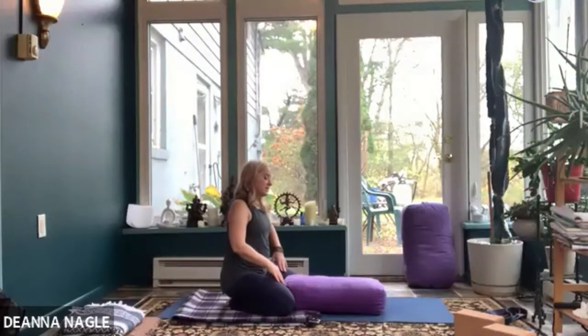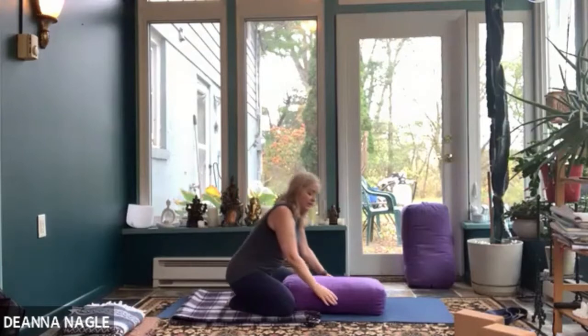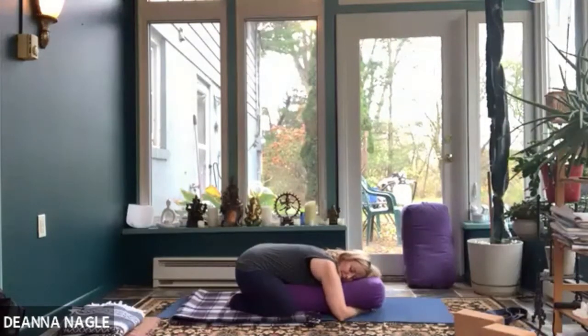Okay. And then I want you to just think about letting your back body spread open wide, as if your spinal muscles could just kind of drape over the bolster. Send your breath into your back body. As you breathe, just feel you can sense the back body spreading. You might concentrate on sending your breath into the upper back or the lower back, middle back. And as you exhale, soften into the props.